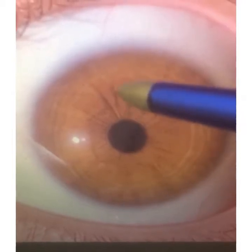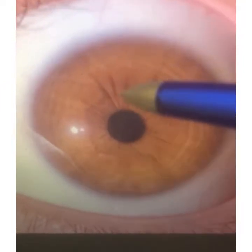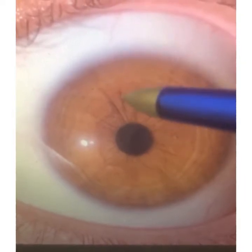Here is the pituitary gland. It's the master endocrine gland — it controls all the other glands. When it's weak, other glands are going to be weak as well, stuff like the thyroid, parathyroid, and adrenals. They're all controlled by the pituitary gland, so it needs to be in good working order.